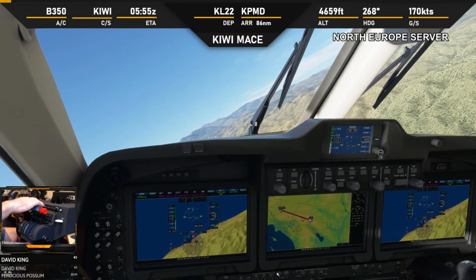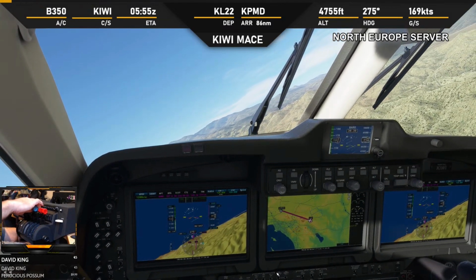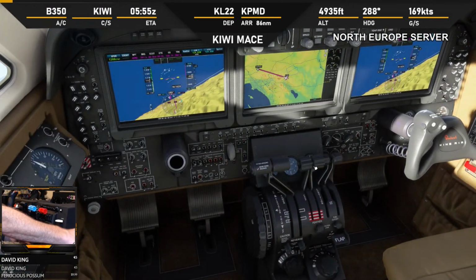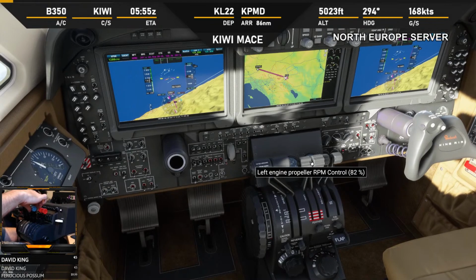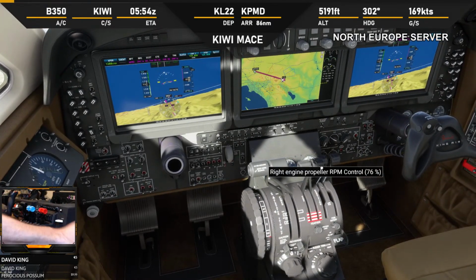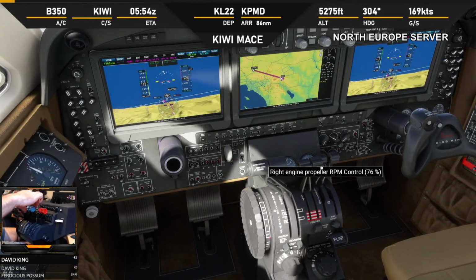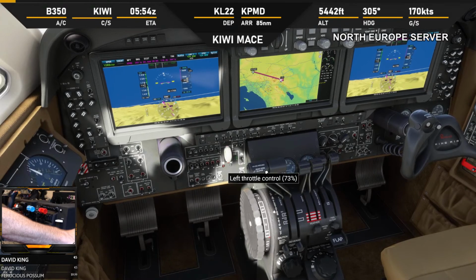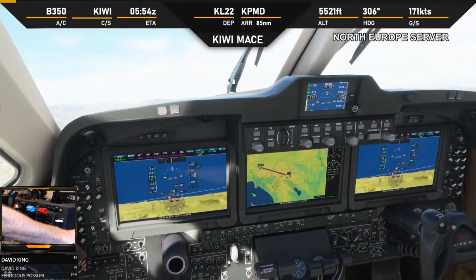So I can now look to just pull my throttles back. Not my throttles, my props. I'm just still getting used to what is where I need to be, so a little bit more. That's good. 75, 76. Close enough. Let's get OCD and move this one back too. There we go. 75, 75. That's all cool. That's nice.